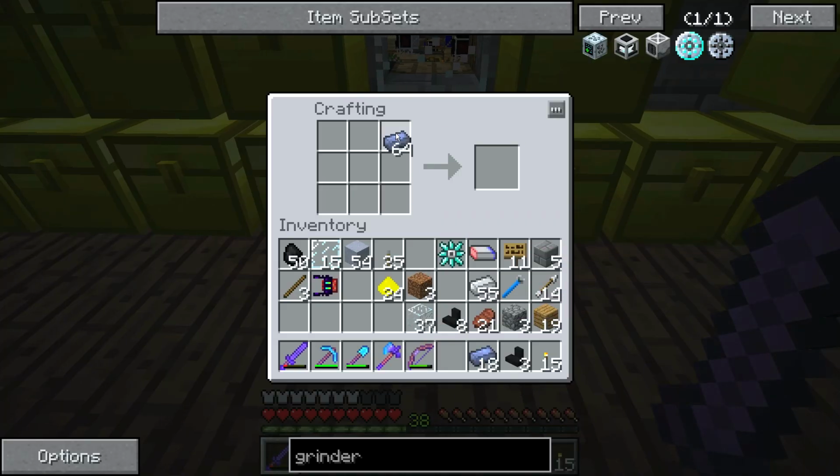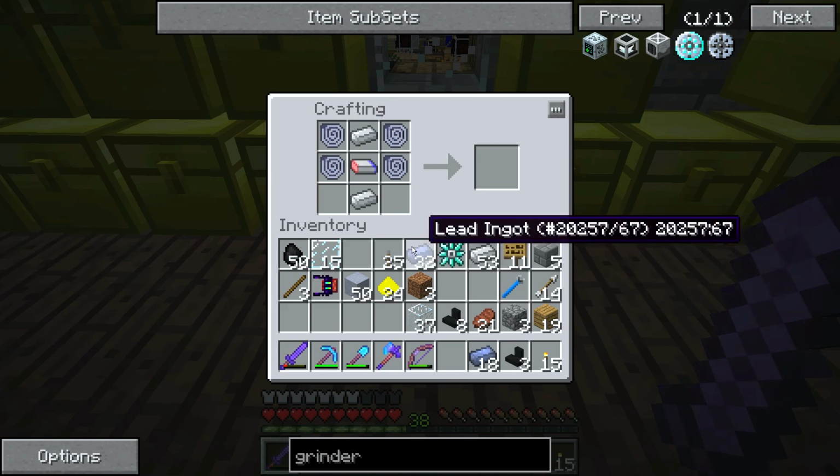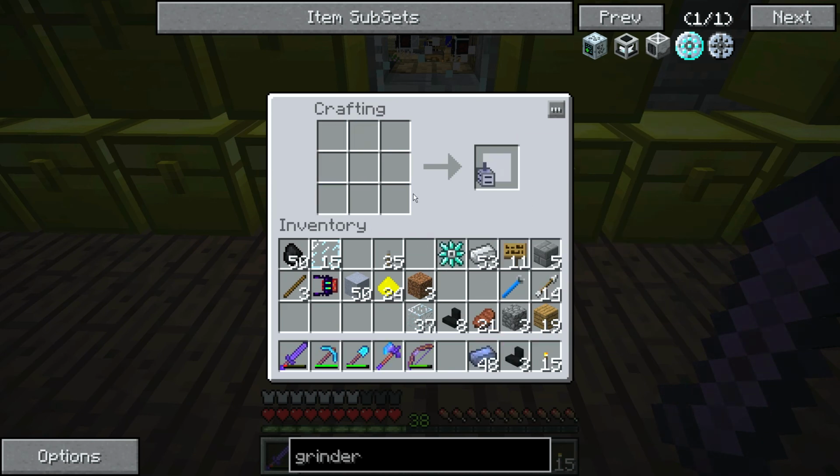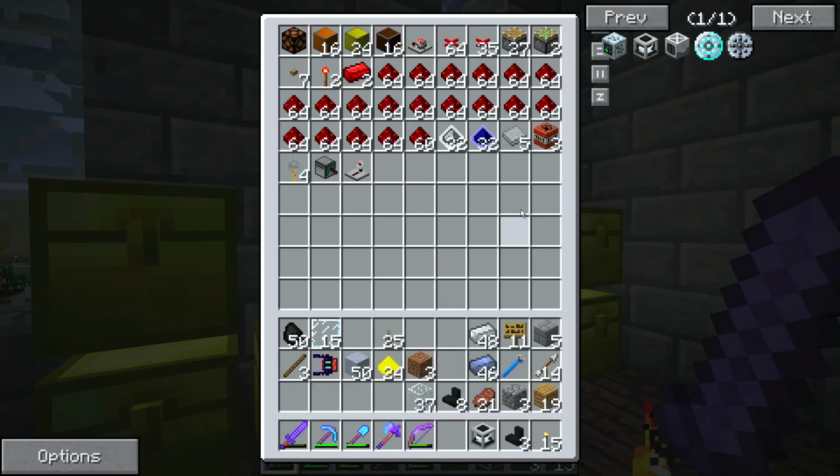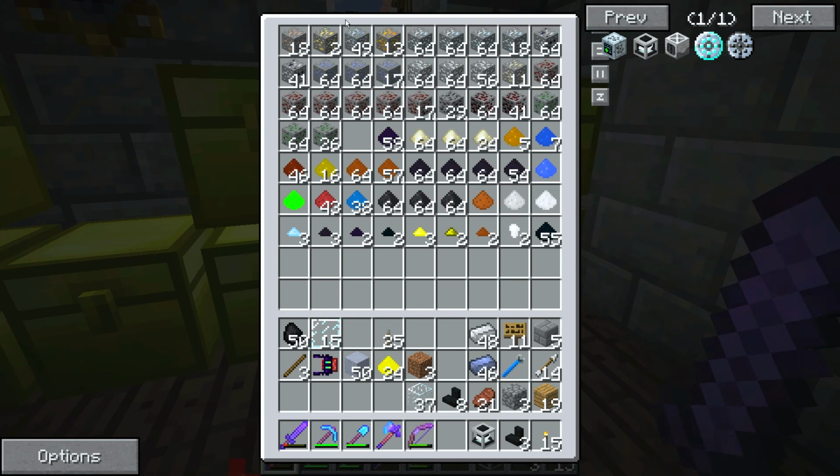It is nice to have a real use for my lead, because it mostly just sits there doing nothing in my chest. Alright, so there's those. And this. Oh, is it iron, iron, lead, lead, I think? Yeah. And then lead, lead, iron, iron, iron, iron, and this. And there's our grinder.